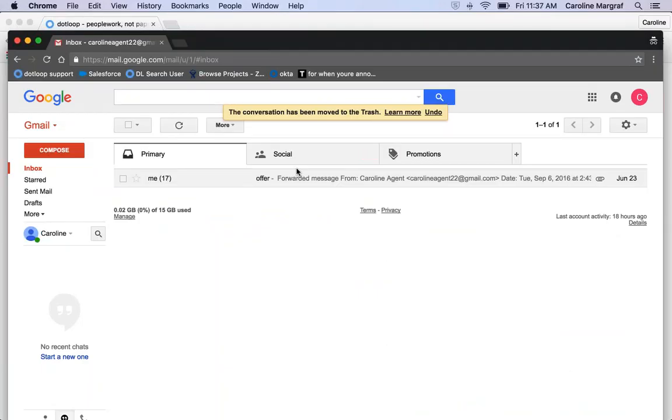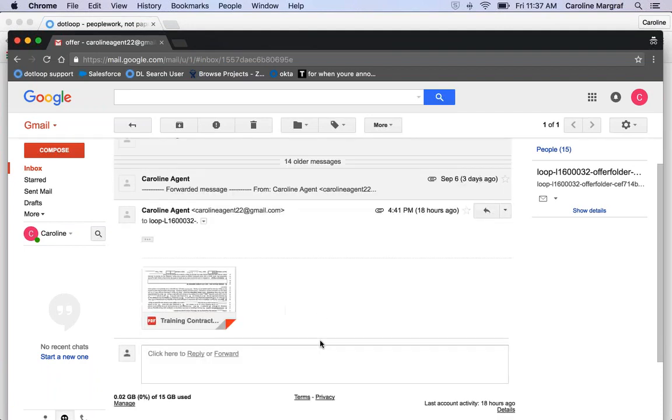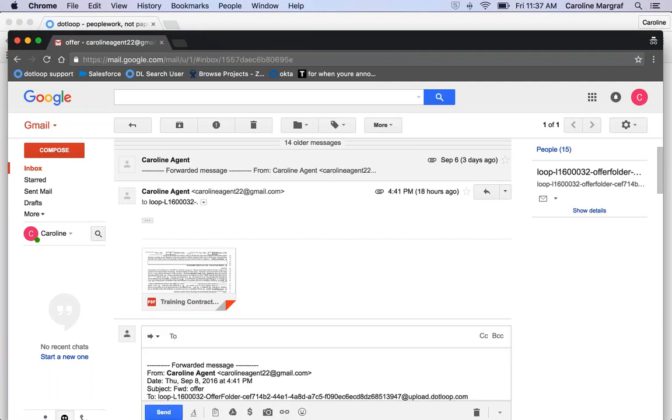And then all you need to do is open up your email and locate the email that has that PDF attachment you're looking to send into dotloop. So if I click on that email, there's my PDF attachment here at the bottom. I'm simply going to forward this in. So I'm going to come over here and hit forward. It's going to ask me who I'm sending this document to. I'm just going to right-click and paste. It's going to paste that big long email address for me, so I didn't have to worry about doing any of that on my own. And when I'm ready, I'm going to go ahead and hit send.